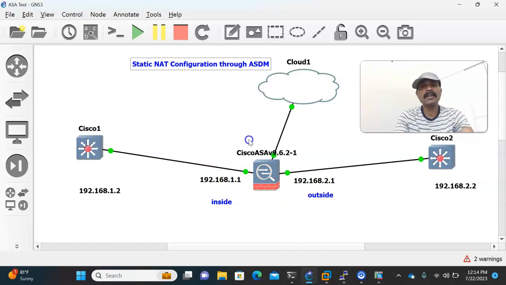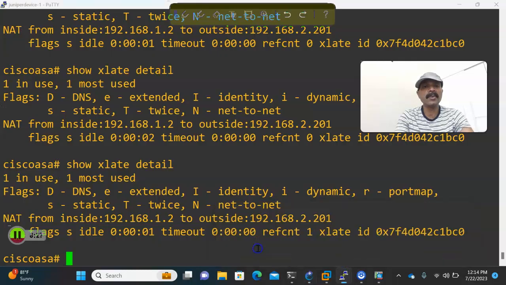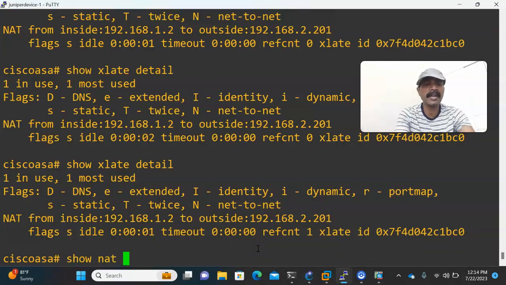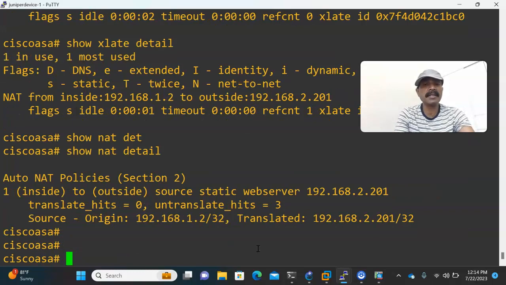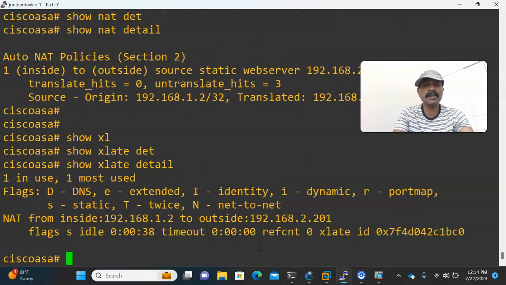So what I have done is I configured the directly connected interfaces, that is outside and inside security zone. Then we have created a one-to-one static NAT translation rule. And third thing, I have allowed via access list to allow from a lower to the higher security zone. Okay, so then we have initiated telnet traffic from an outside to an internal host. Then we will check the NAT translation rule. So these are the commands you have to keep in mind. First is show NAT detail for checking the NAT translation, and the second command is show xlate detail. So these are the things. Okay.